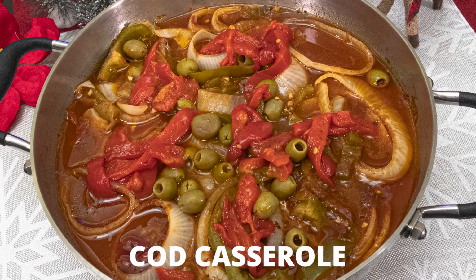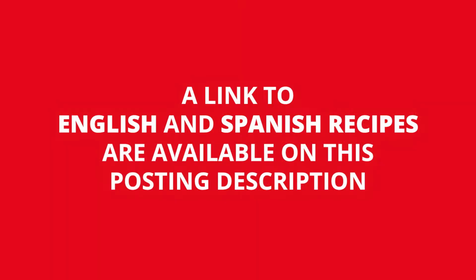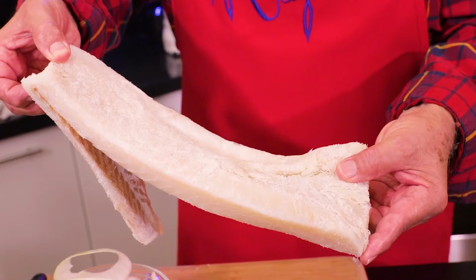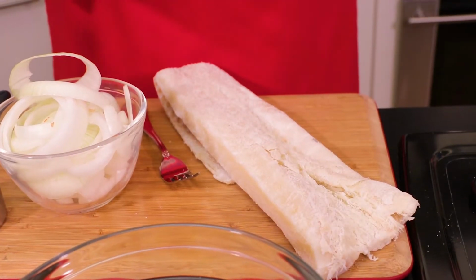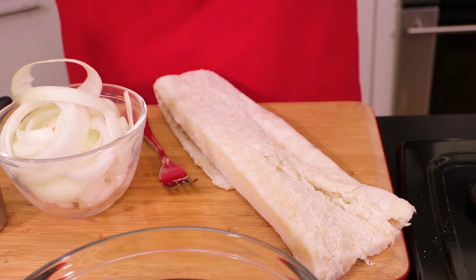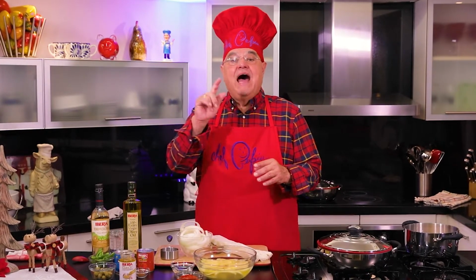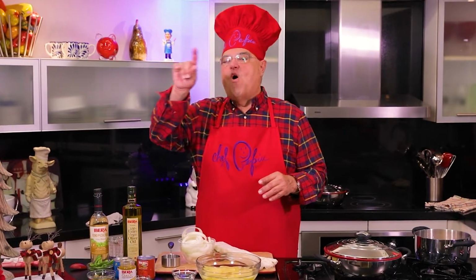Today we're making cod casserole. We start with salted cod fish. There is a small process. You have to rinse it well to get the salt out, then soak it for about 2 hours. You put it in the refrigerator. After 2 hours, you take it out, add more water, and let it soak overnight.